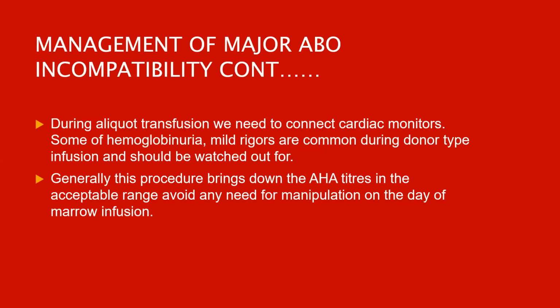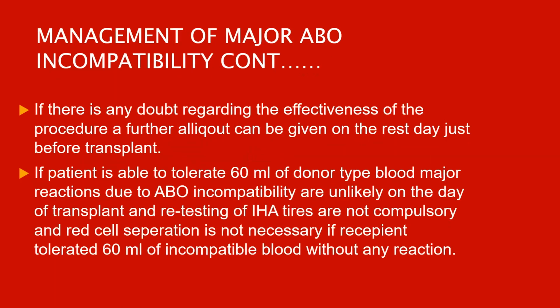The basic concept of this sensitization is to consume any anti-donor type antibodies which are present in the patient's plasma. Generally, this procedure brings down the IgG titers to an acceptable range, avoiding any need for manipulation on the day of marrow infusion. But if there is any doubt regarding the effectiveness of the procedure, a further aliquot can be given on the rest day just before transplant. But if the patient is able to tolerate 60 ml of blood, then there is no need for retesting of IgG titers, and no need to separate the red blood cells from the bone marrow.